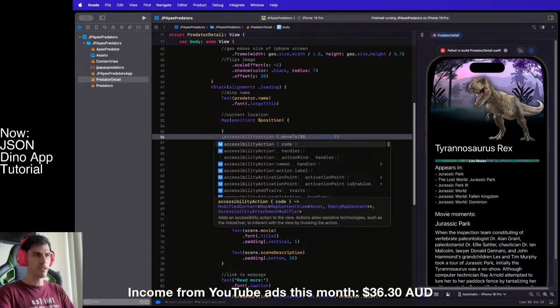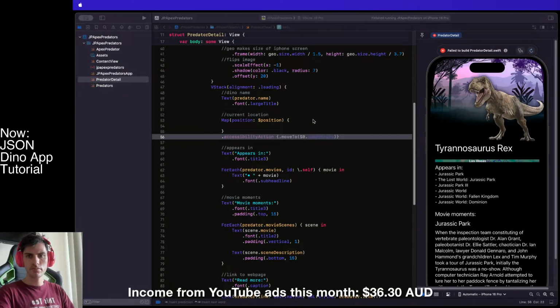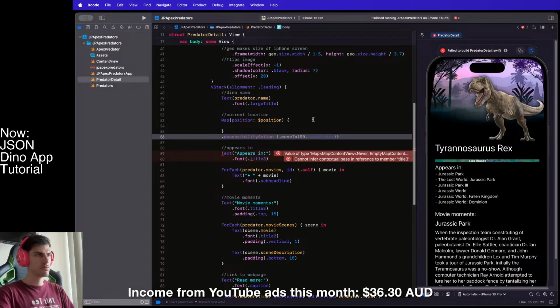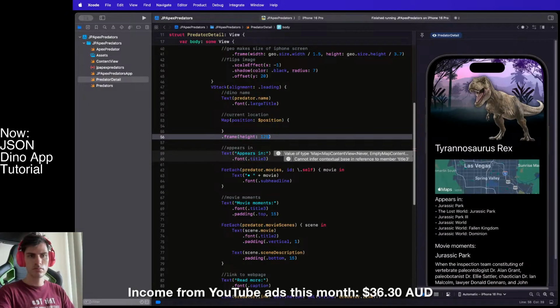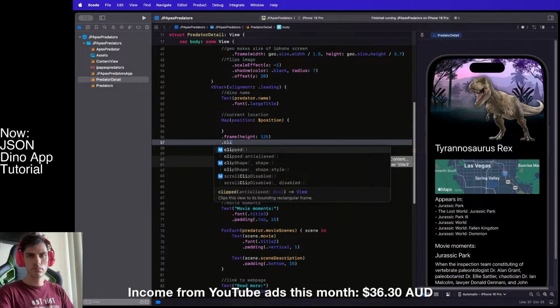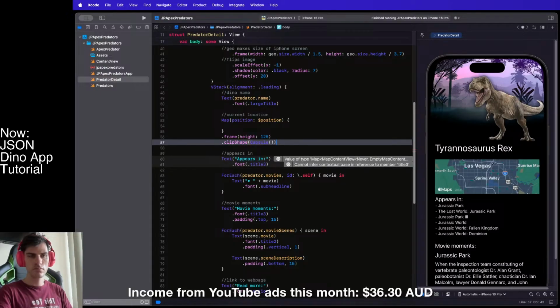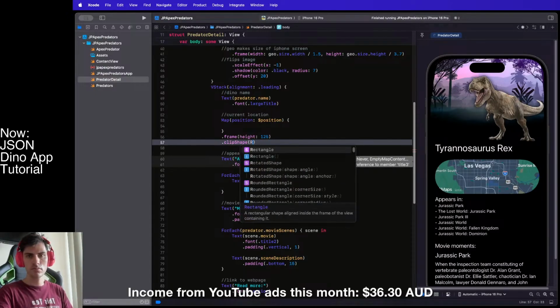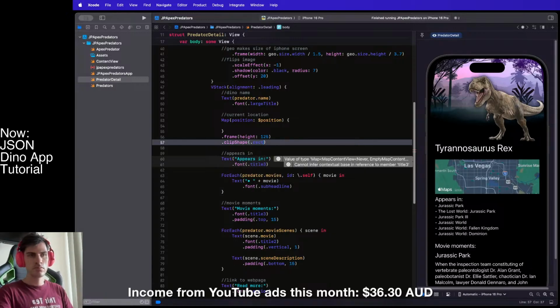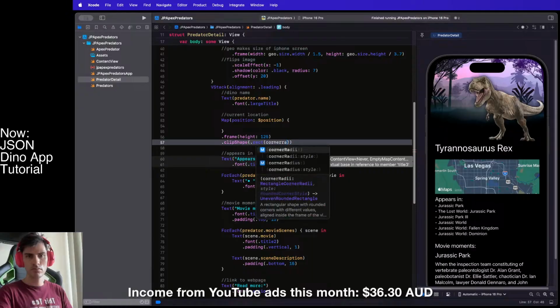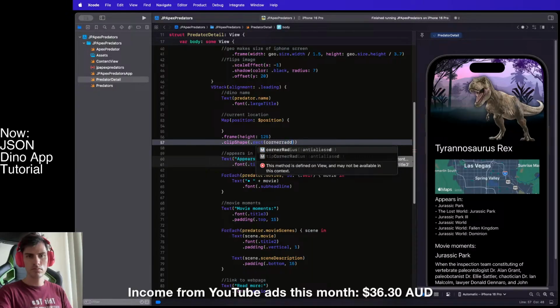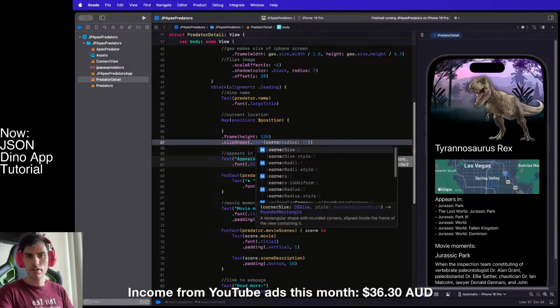What modifier would you put in here? Wait, what's going on here?